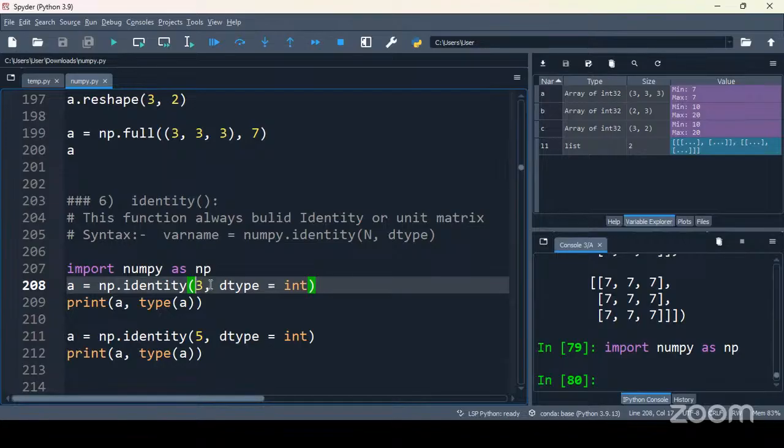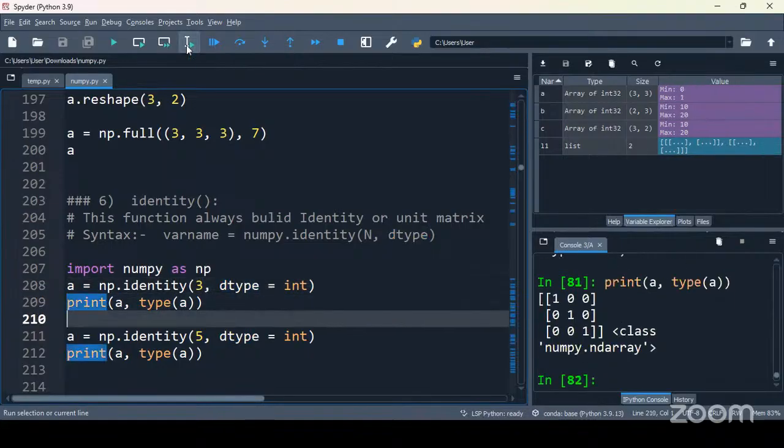I have specified the value of n as 3. That means I'll get 3 rows and 3 columns, where the dtype is int. So all these values will be of int type. So this will create an identity matrix. See? This will return me an identity matrix.